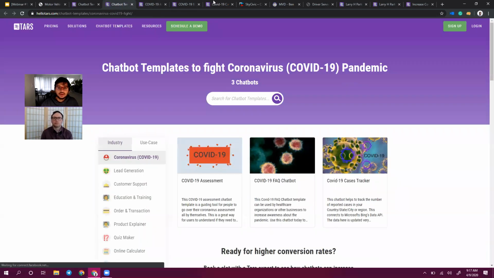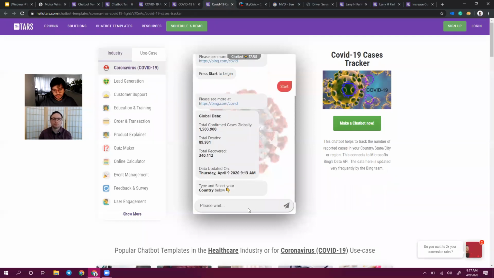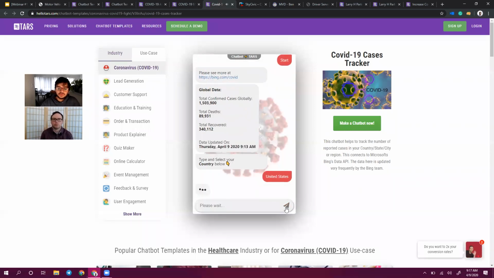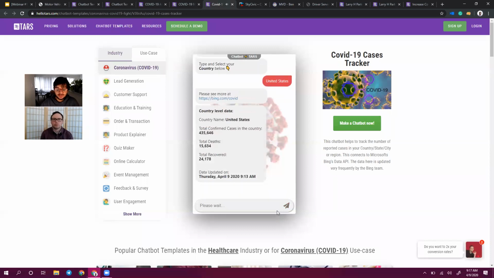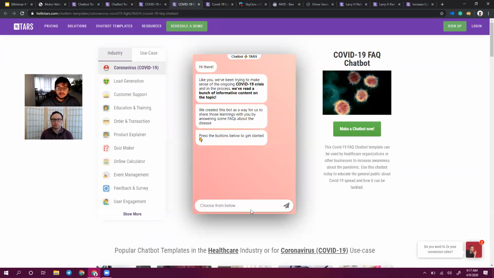Currently, we have 3. One tracks the number of cases that are there in your particular region. So over here, for example, if I select the United States, it'll tell me the specific numbers relating to the US, which are getting crazier by the day. We have another one which answers FAQs about the COVID-19 crisis.